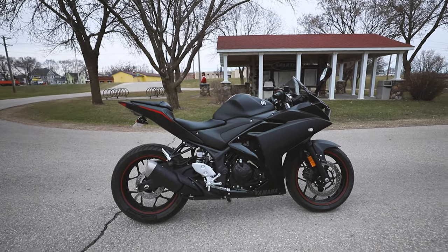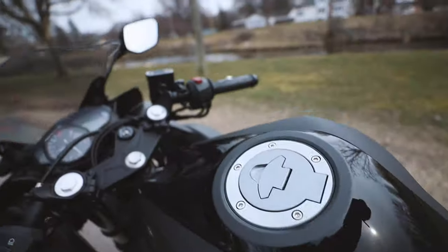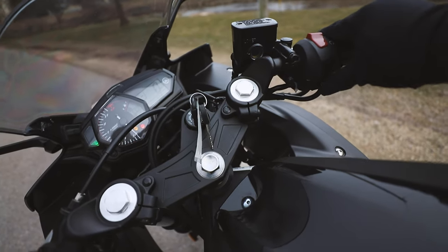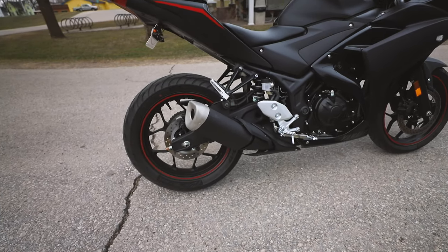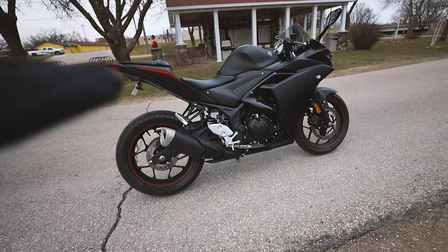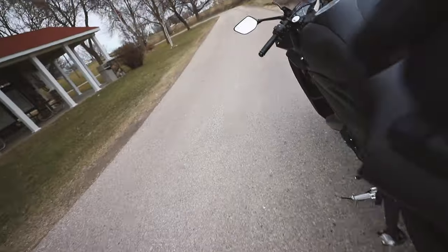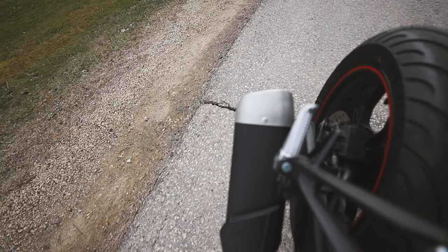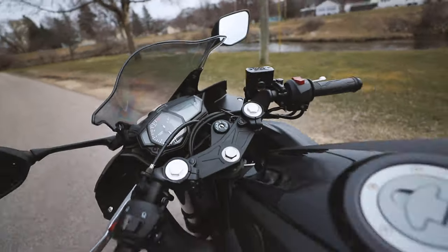It does sound pretty beefy. When you first turn it on it sounds wimpy, sure, but when you start revving and actually hitting it and ripping it, it does sound pretty good. Let me give you a test. It sounds pretty stealthy — like an electric bike mixed with a sports bike, to be honest. It's dying because I just ran it cold, but see, if I were to rip it — that sounds pretty aggressive and I like that about this bike.